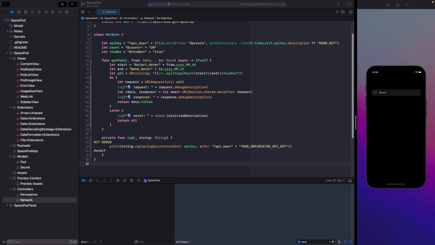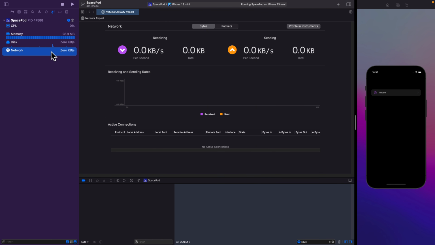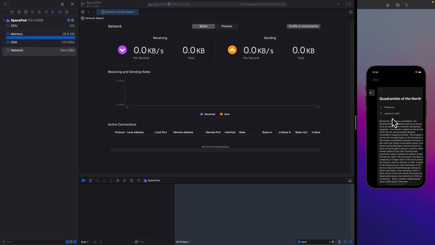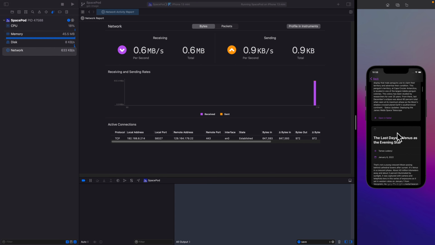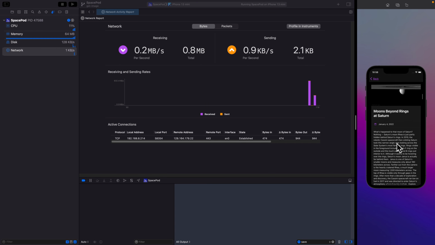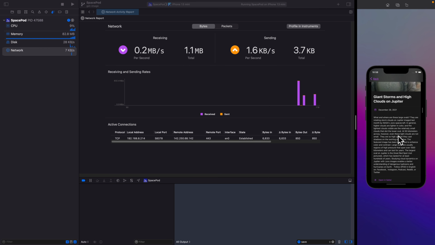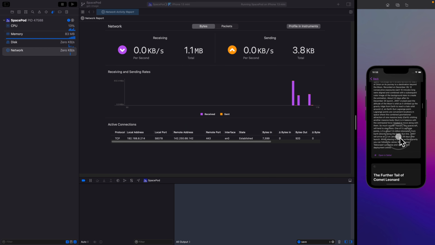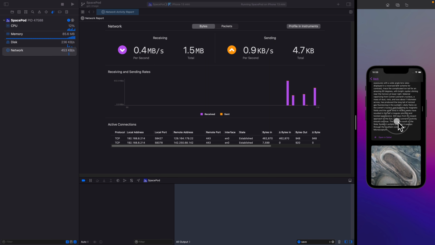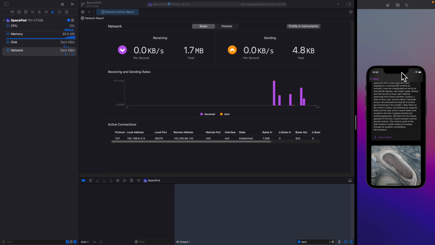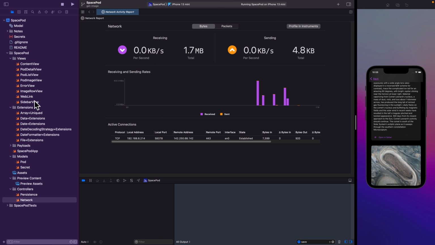The goal is, over time, once we've done these multiple videos, to decrease our network traffic. And let me show you here. You can see we're hitting the network a lot. And if we scroll down far enough, we'll find that images that we had already loaded, even on this view, will go out of scope, and then we'll have to go fetch them again. So that's not great. Let's fix that.